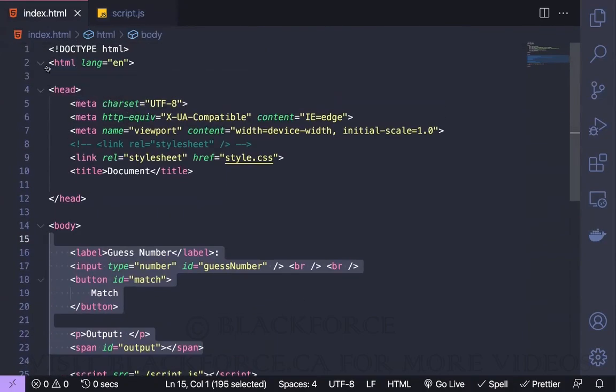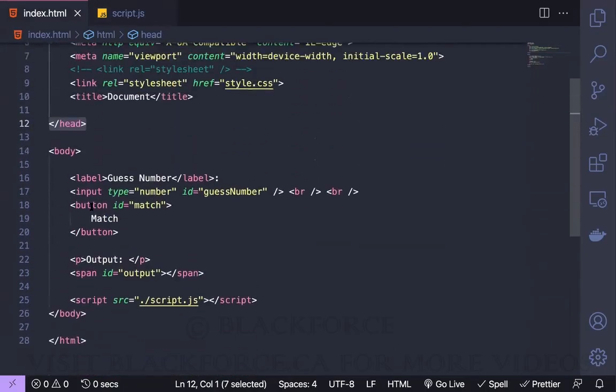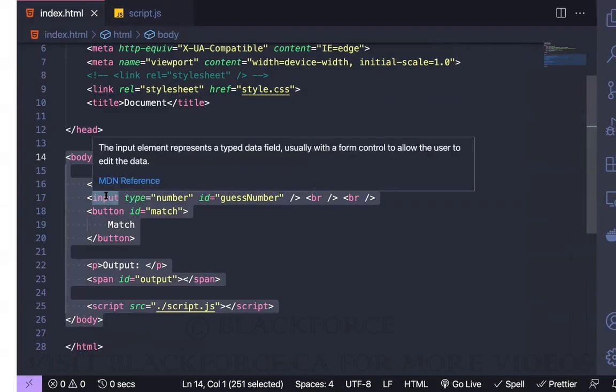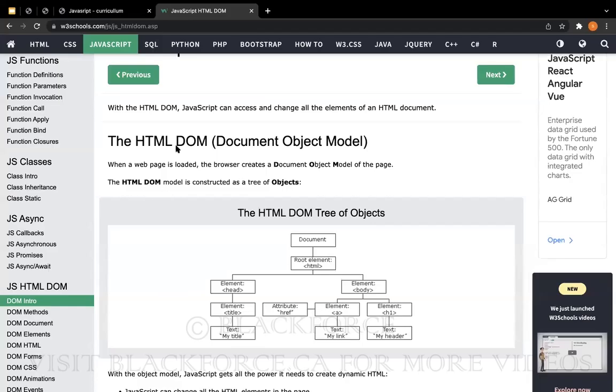HTML is just a markup language that has tags, opening tags and closing tags, and it defines how our web page is displayed in the browser. I said last month that how the browser reads or displays pages, it reads the HTML file and lays it out according to your tags.